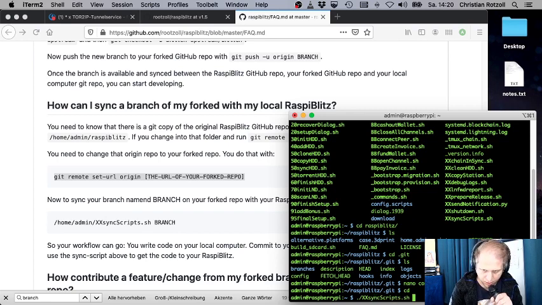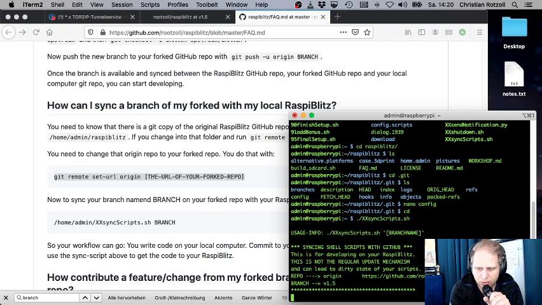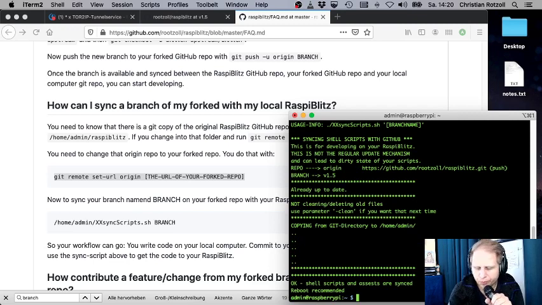Because it's the sync script that is always part of your home directory. And if you run that one, it syncs your repo you connected before, like with that on the RaspiBlitz, and copies all the important files into their right place. So this is the way how you can use an editor on your laptop, changing stuff in your forked repo. You make a commit to that repo, and then you sync it with this script to your RaspiBlitz.